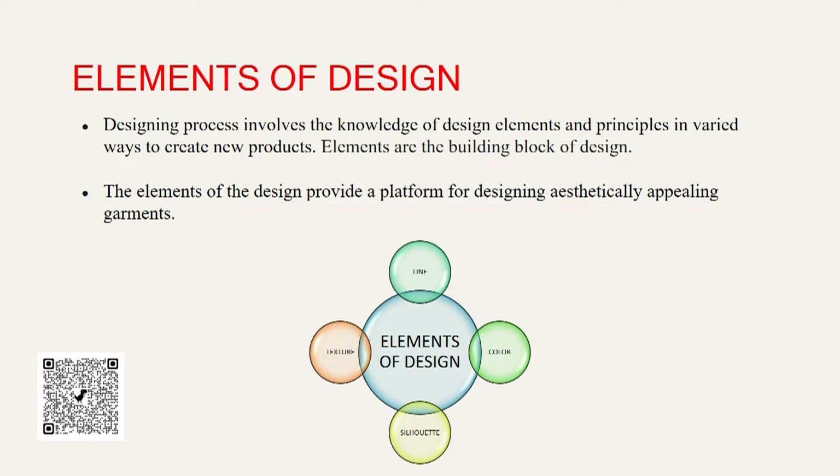Elements are nothing but building block of design. The element of the design provide a platform for designing aesthetically pleasing garments. There are four types of elements of design. The first one is line, color, then silhouette and texture. We will be discussing about all these elements in further detail one by one. So let's begin with line.